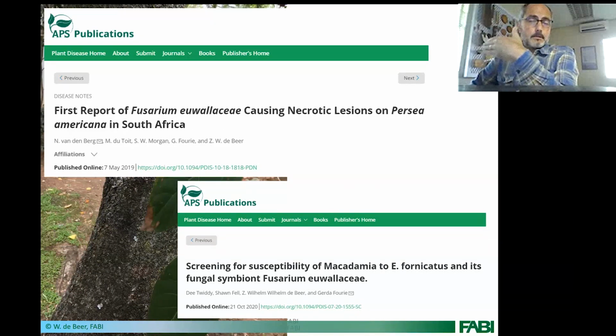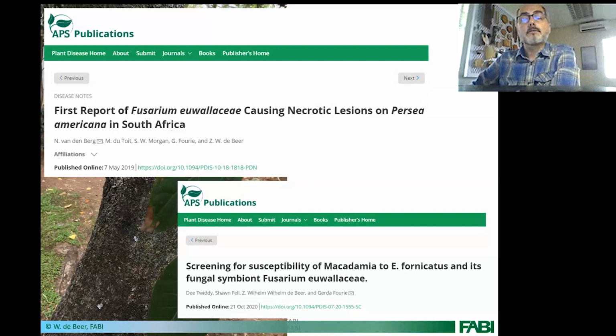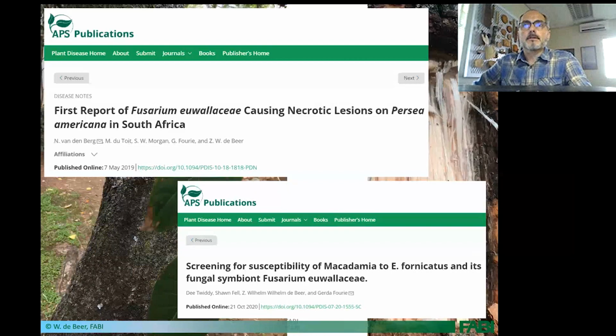to test what the susceptibility of different fruit cultivars and species are. And that's in progress. But at this point, there's no agricultural crop that I think is seriously threatened, apart maybe from avocado. But we've only seen the beetle in avocados in backyards and cities, and not yet in the avocado industry. But we're working very closely with them right from when we detected the beetle in South Africa to monitor and keep our eyes open for this.